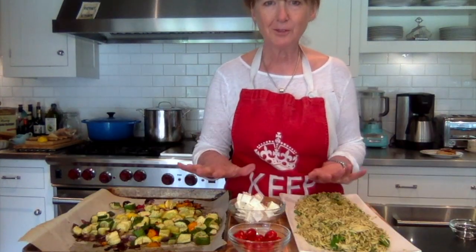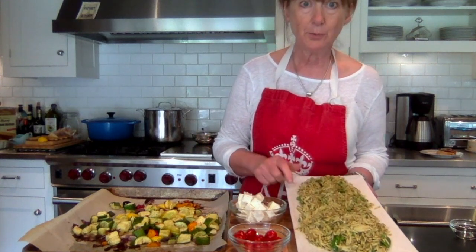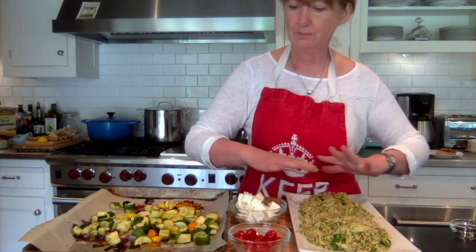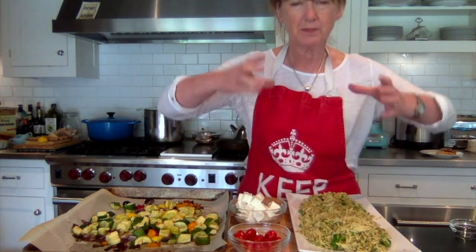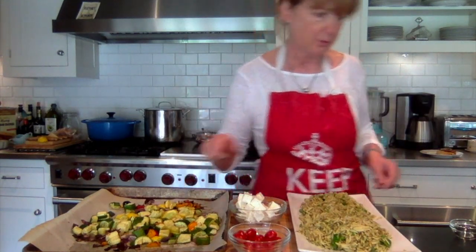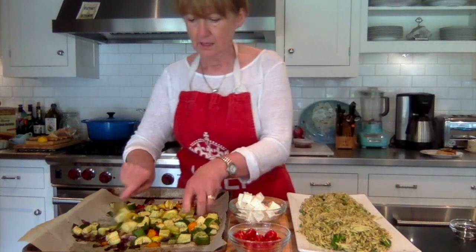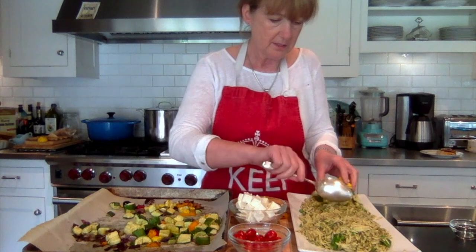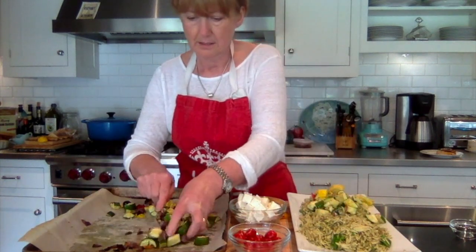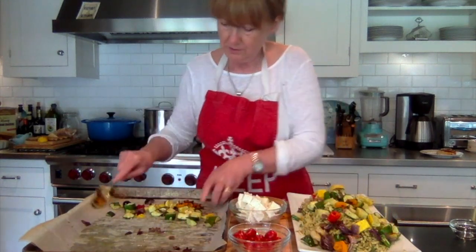I love how colourful all this looks. So I have decanted the pesto pasta into a long flat serving dish. I find it's a nice way to serve salads rather than put them in a bowl where everything is hidden, to put things on a flat dish. And then we have got the vegetables, and I might not use all of these. Just again, the colours are really pretty. Well, actually, I might use all of these. Just the combination there.